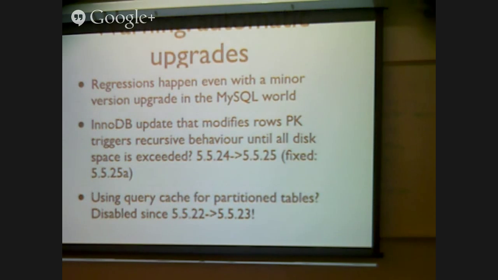One thing to note about automatic upgrades: the cloud is fun, but with automatic upgrades also comes occasionally automatic pain, because MySQL, even in point releases, can cause regressions. You can test these regressions when you are running it yourself, but if it's automatically upgraded for you, you may suddenly realize the query cache stopped working when you had partition tables in RDS. You may not be so happy.